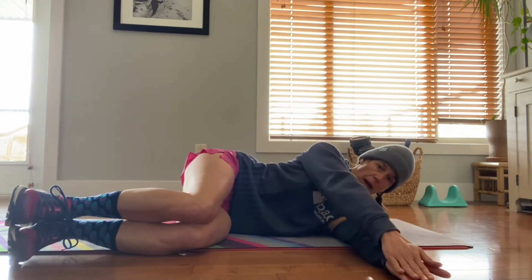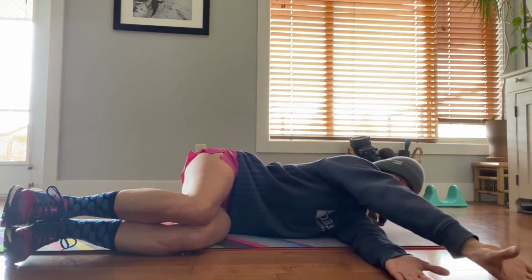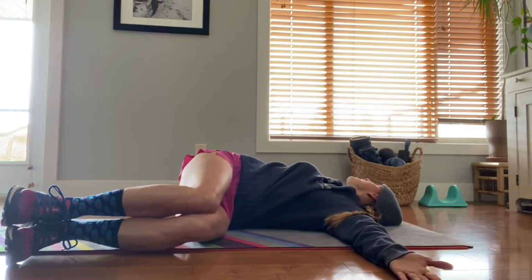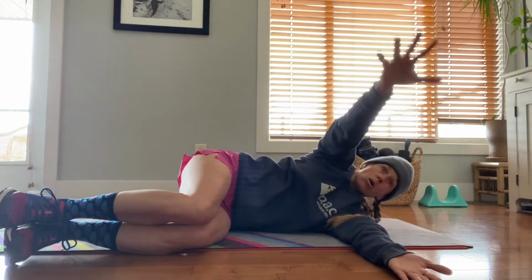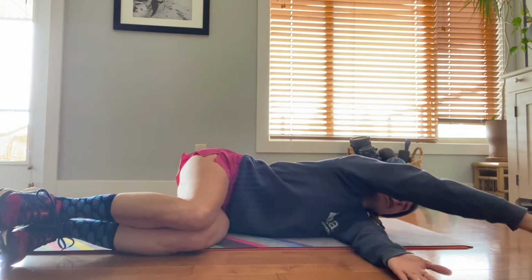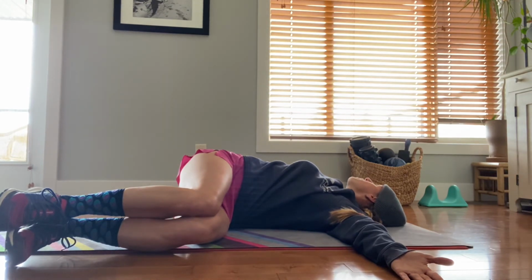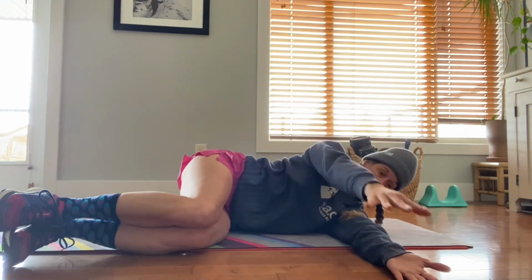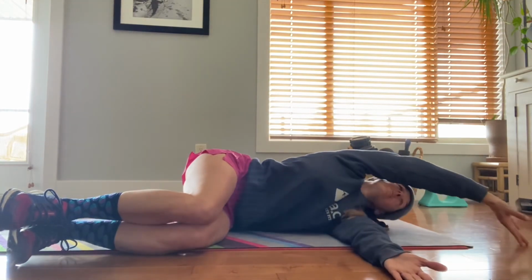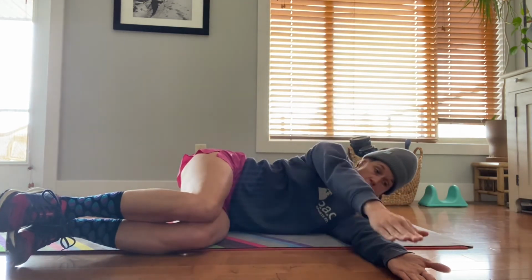What I'm going to do is my top hand is I'm going to reach as far forward as I can, and then I'm going to rotate my hand, and with my gaze, I'm going to try and follow my hand all the way around, and then bring it all the way back up and over. And I'm going to do 5 of these, nice and slow. See if I can keep my eyes on my hand, get that nice opening. I can feel my knee pulling away a little from the other knee, so I need to work on this one for sure. We are going to do 5 of these on each side before we switch over.